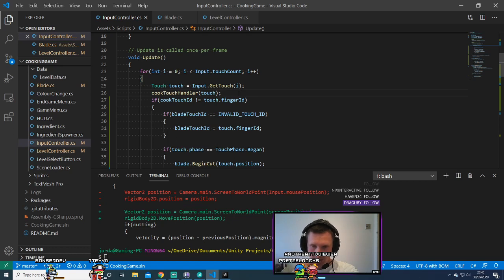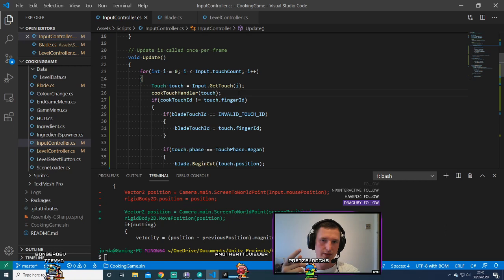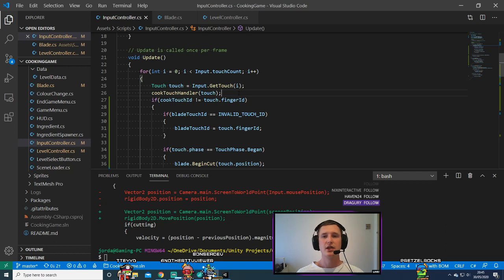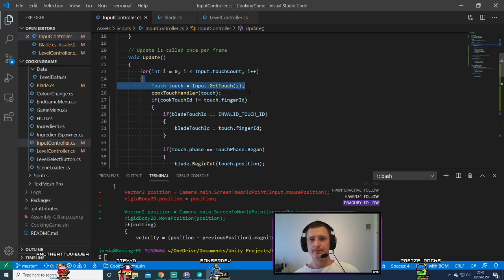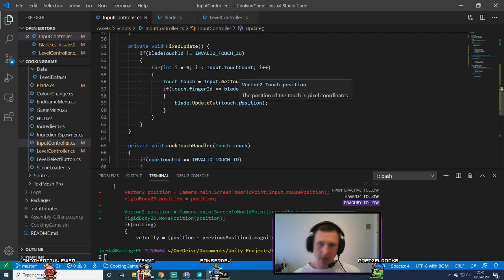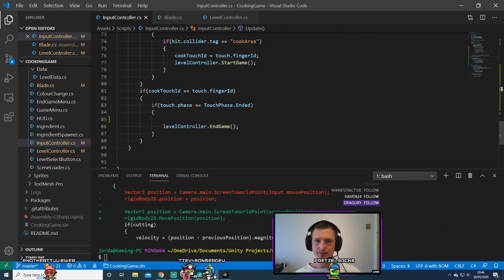Because the cook touch could be, in the order of the get touches, the last one rather than the first. And in doing so, we could have had another touch which would have classed as the new cook touch. But because of the ordering, yeah, I'm going to do it. A little bit inefficient, but we're pretty limited on the number of touches.